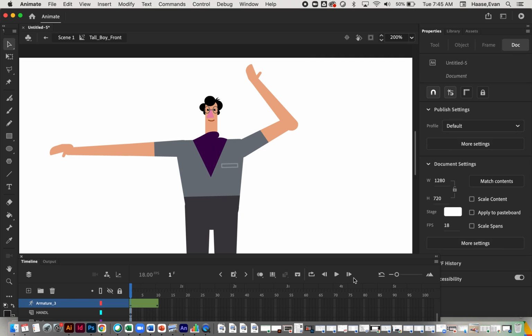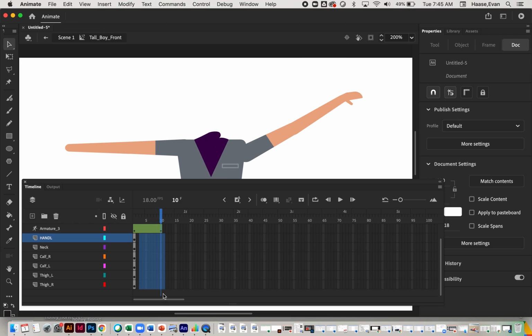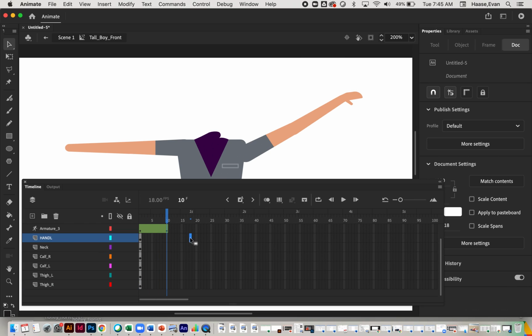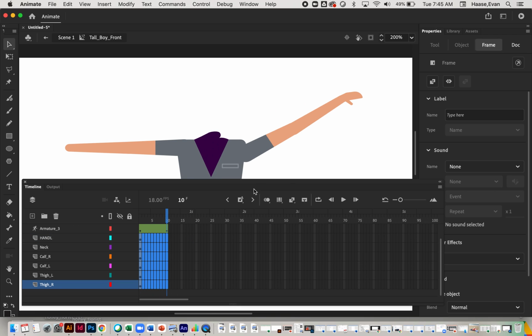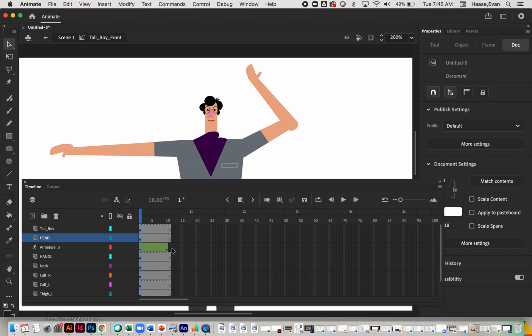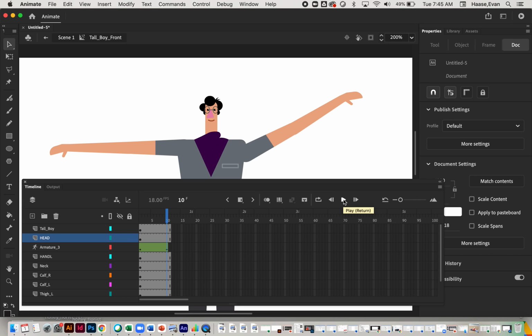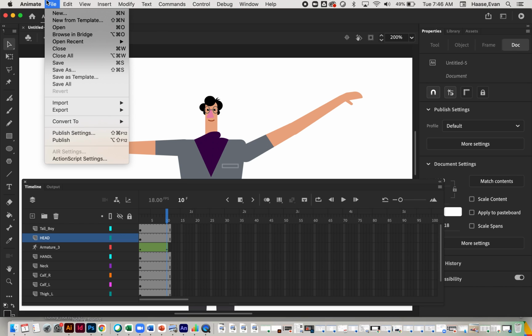Now if I hit play, my arm has extended. I need to add some end frames. Remember, we have to add end frames, just so that all items in the picture have a frame and they play in that spot. Now let's see here. Oops, I have to add it all the way to the end there. But see how my arm waves back and forth. Now I can copy and paste that a couple times to make it move and work back and forth. So go ahead, draw your bone tools, get those constrained, and then make your arm wave. Alrighty, good luck.